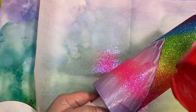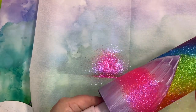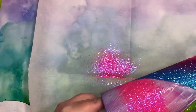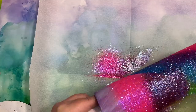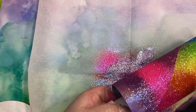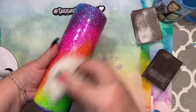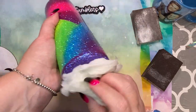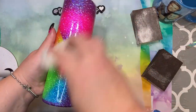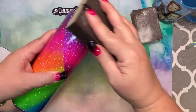I totally forgot to hit the record button again. Anyway, I did fix that little boo-boo before going in with my glitter. For this section I'm using Mod Podge so I can use a straight-edge paintbrush to get into those little nooks and crannies — it's just easier. Once the Mod Podge dried, I dry-brushed the glitter to remove any that got where it wasn't supposed to be, then spray-sealed it with Crystal Clear.